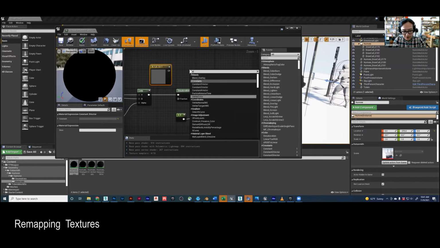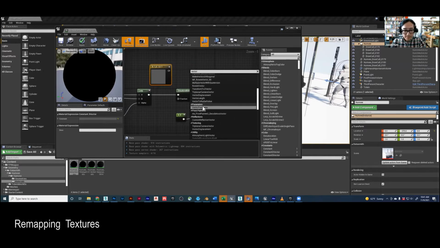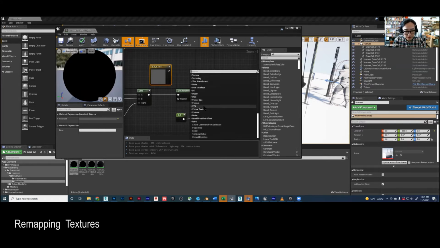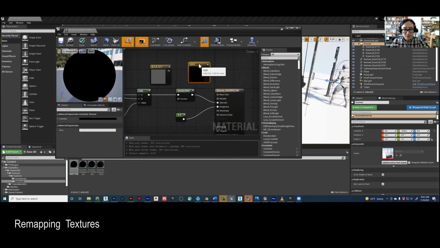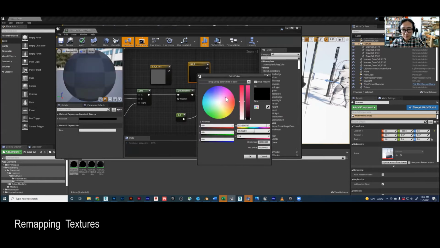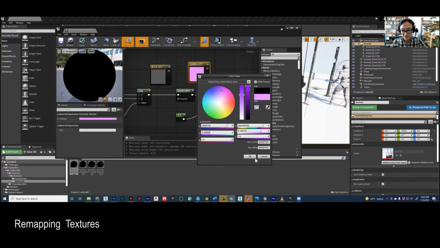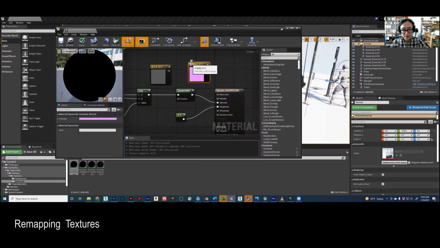And so I could just type vector, I could do a vector parameter, or I think it's just constant 3 vector, right? So 0, 0, 0 is 0 for red, 0 for green, and 0 for blue, which corresponds to black, right? But I can designate any color that I want, right? Just pump up these values. And if I hit OK, we can see these numbers change and the color changes, right?